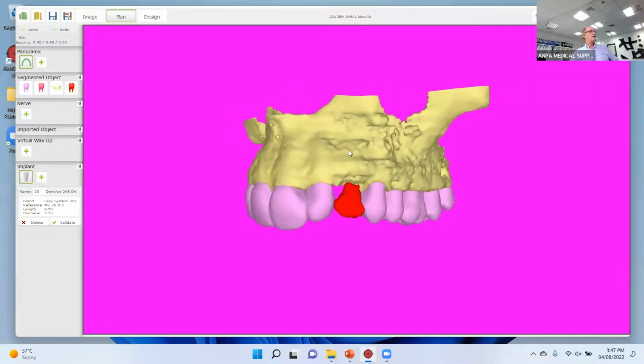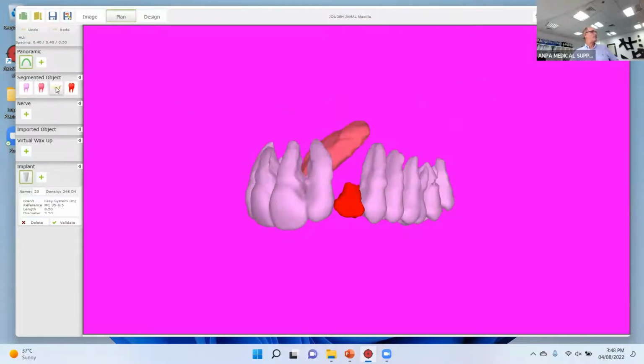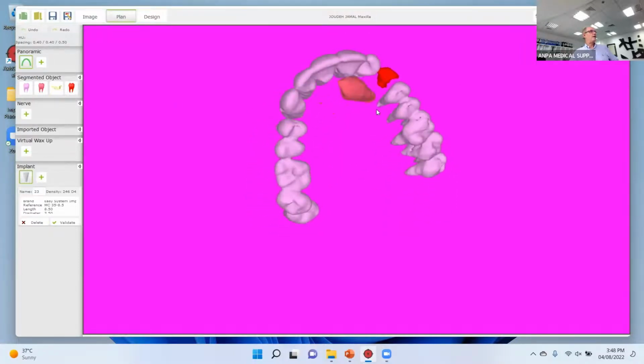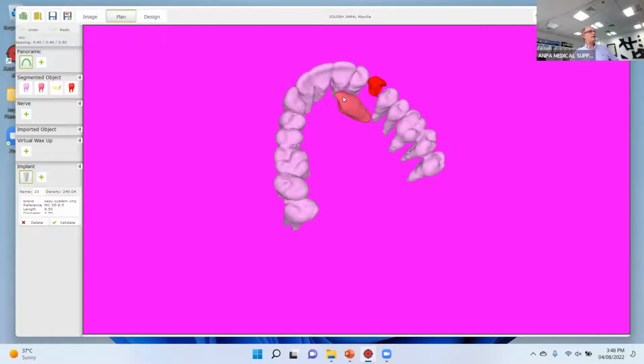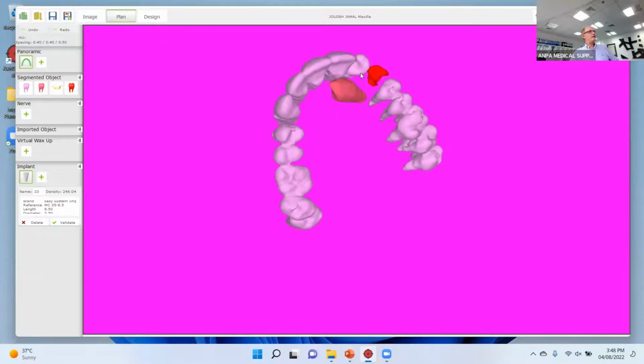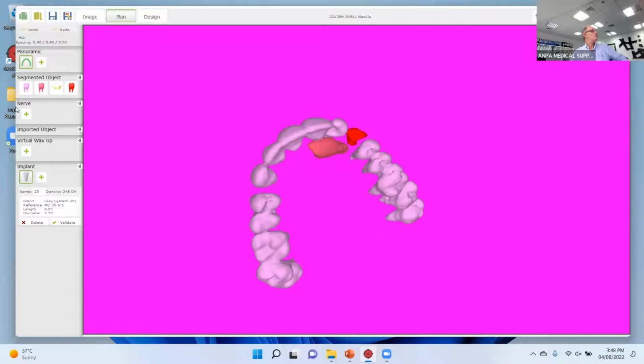So you see, based on what I explained to you last time, we've been able to make a mask of the teeth, a mask of the baby tooth, a mask of the bone, and a mask of the impacted canine. And now I see where my impacted canine is, and I can evaluate the bone I have here after extraction of the tooth, and this is exactly what I'm going to do.